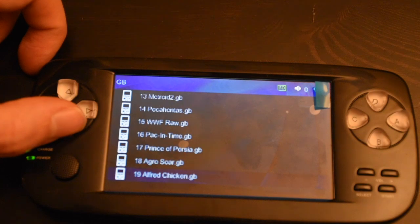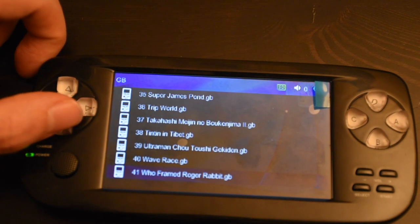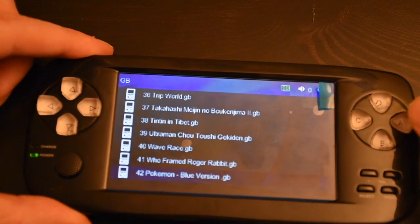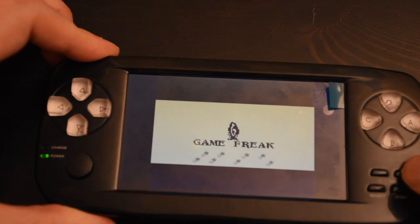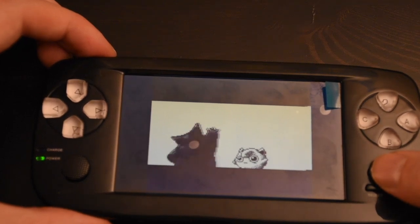So this is all the original Game Boy games. There are 40 of these, and I added one myself just to test. So I added number 40 to Pokemon Blue version. Clicking it brings up the game without any issues, and the sound is the same original quality. So there's the sound.